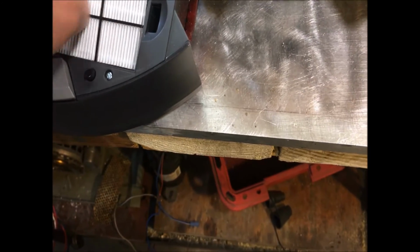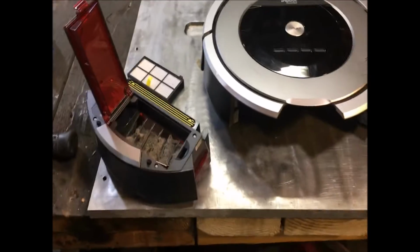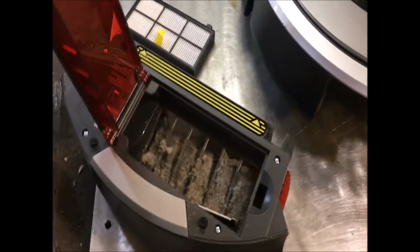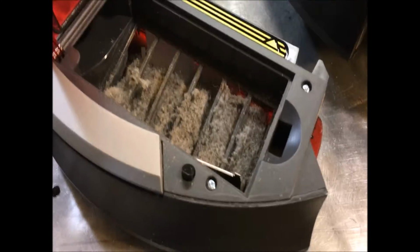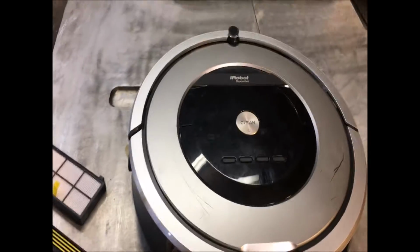as far as the performance of the device, I can't knock it too bad. The thing picks up a huge amount of dirt. Every time I open this, which is about every 2 days, it's this full. We have hardwood floors, and nothing really spectacular happens in the house. I mean, we have 3 kids and 2 or 3 cats, so there is quite a bit of traffic. But as far as performance, I can't complain.